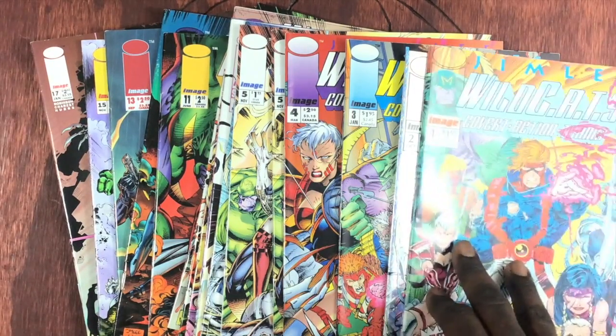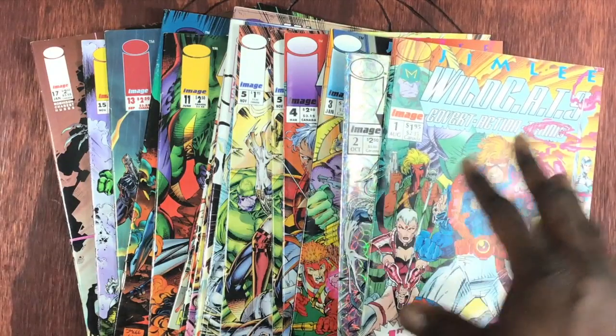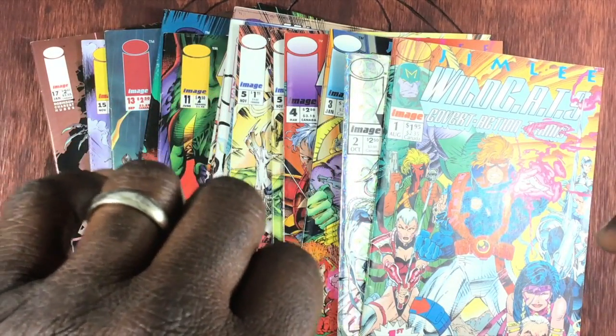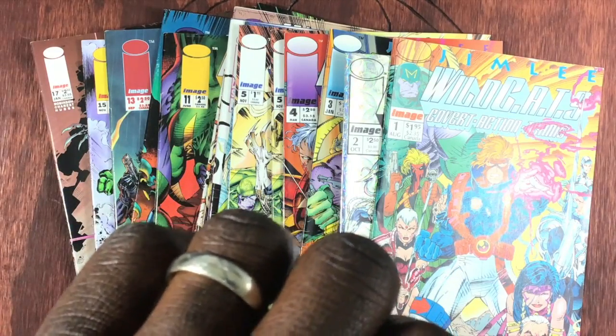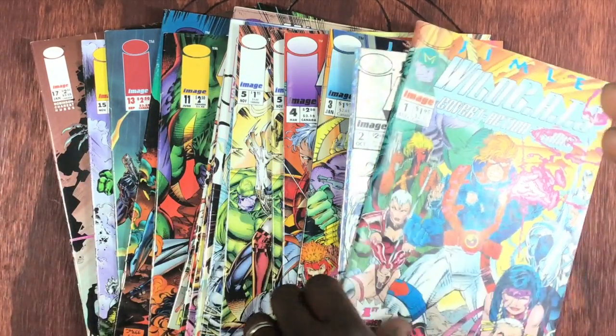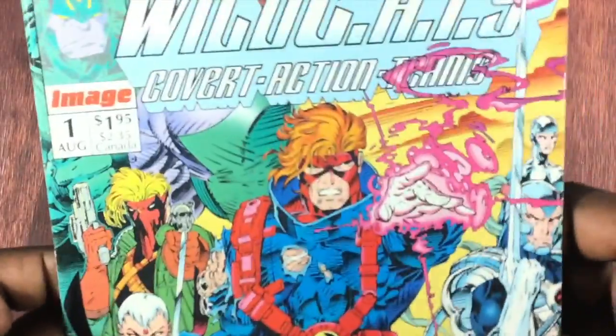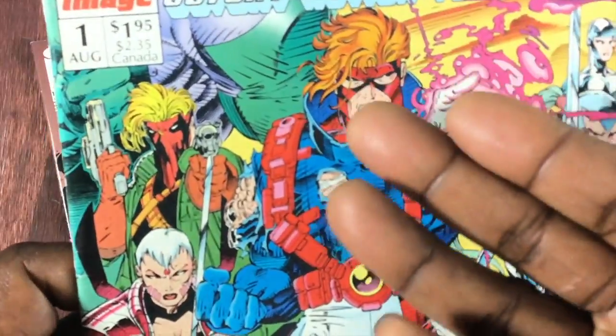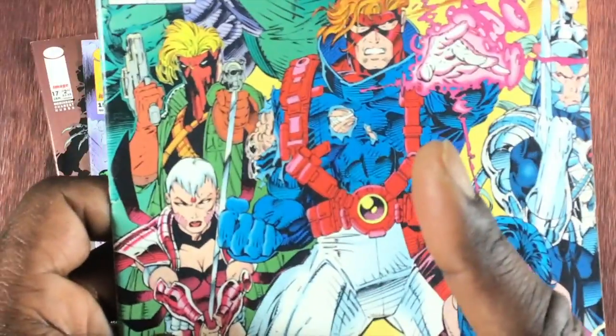Because to me, Jim Lee really represented the gold standard, if you will. And I think a lot of people in the industry at that point considered the same, because his work just had that real commercial sheen to it. You know what I'm saying? The musculature was there, cool looking characters for the time.